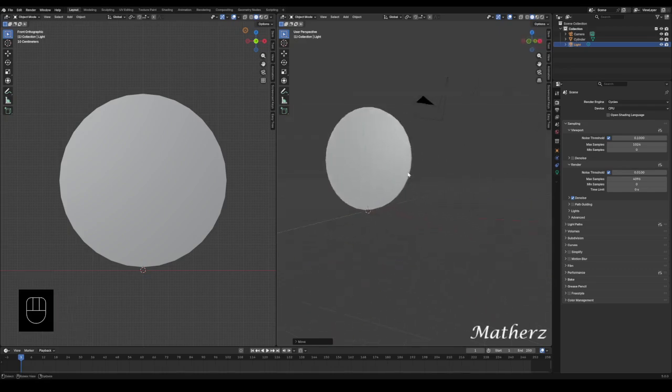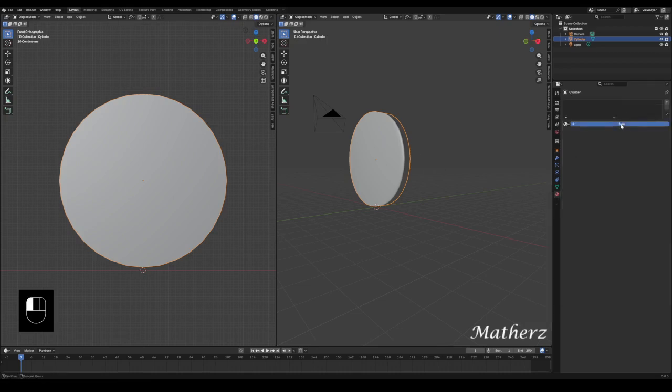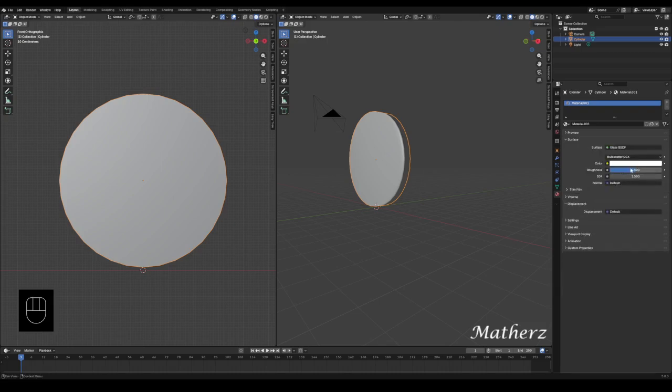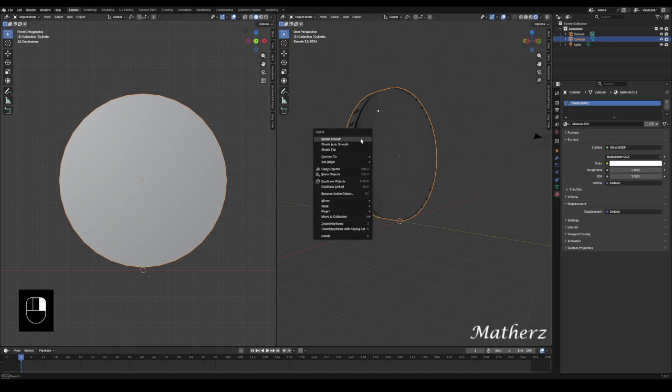So what I'm going to do, this is going to be our clock face right here. Let's go ahead and just click onto the object right here and we'll go to material. We'll go new. And then we're going to switch out the Principled BSDF for a Glass BSDF under surface. So we'll turn the roughness down right here. So when we go to the viewport shading and we go to rendered, we can now see that we have this nice little glass clock face. If you haven't already, right click, shade smooth.